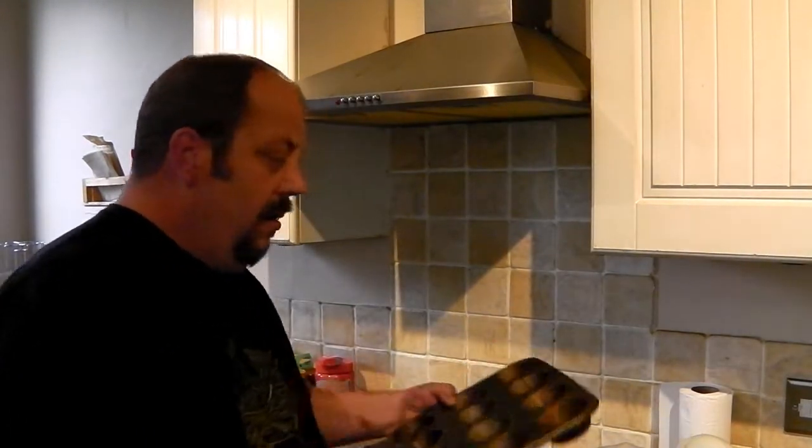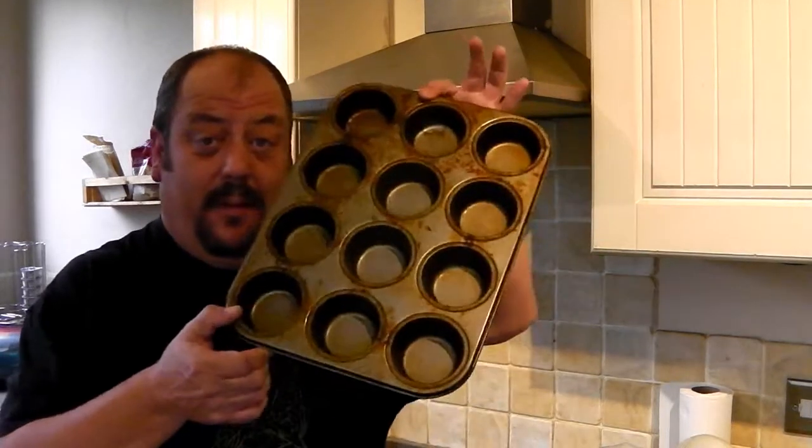Okay, so first of all, we need a tin to do these in. I call them a Yorkshire pudding tin, but they're not actually. I think they're actually called a muffin tin. Okay.